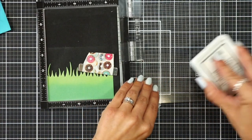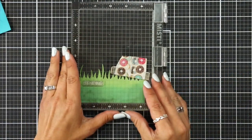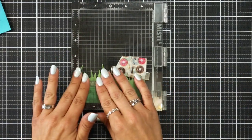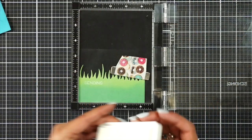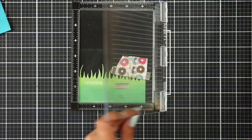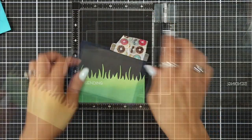Now I am going to be white heat embossing this. And you can use embossing ink, but I thought the white pigment ink or the Yeti ink would work better. Because it's textured, I was a little worried that my embossing powder wouldn't quite get into all of the grooves. So by using that Yeti pigment ink, I think this really helped.